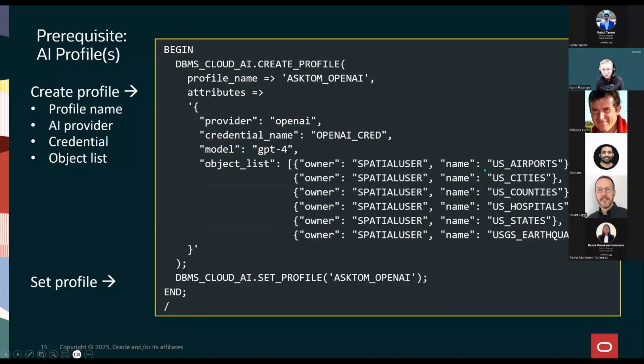Here you can specify which objects in your database schemas you want to use in order to enrich the prompt with actual data from your database. And this is defined here. So we are going to use a few of the data sets available for the United States and the earthquake data set with worldwide data. And once we have done this, we define that we want to use this profile in order to generate the SQL queries based on the large language models provided by OpenAI in this case.